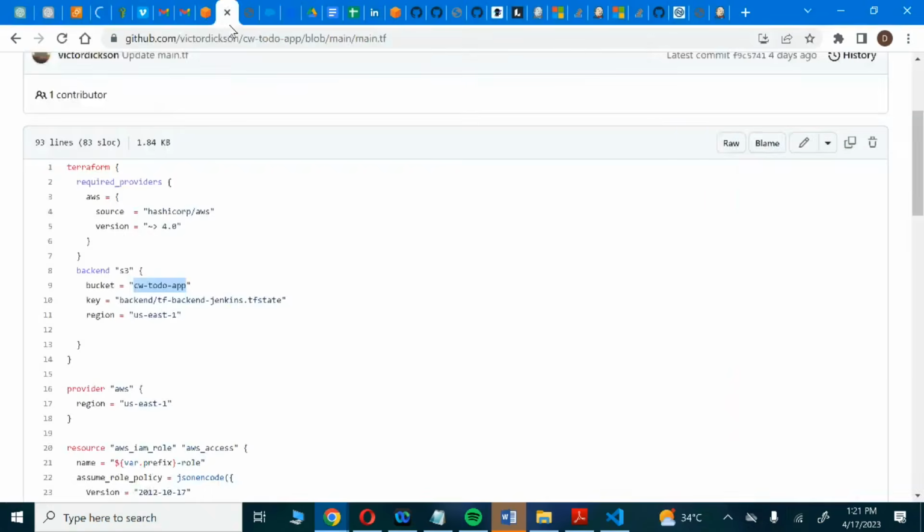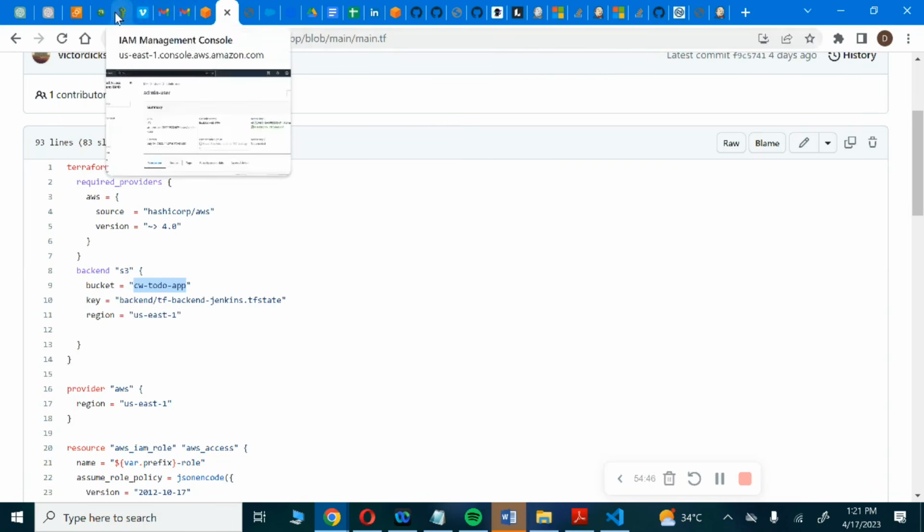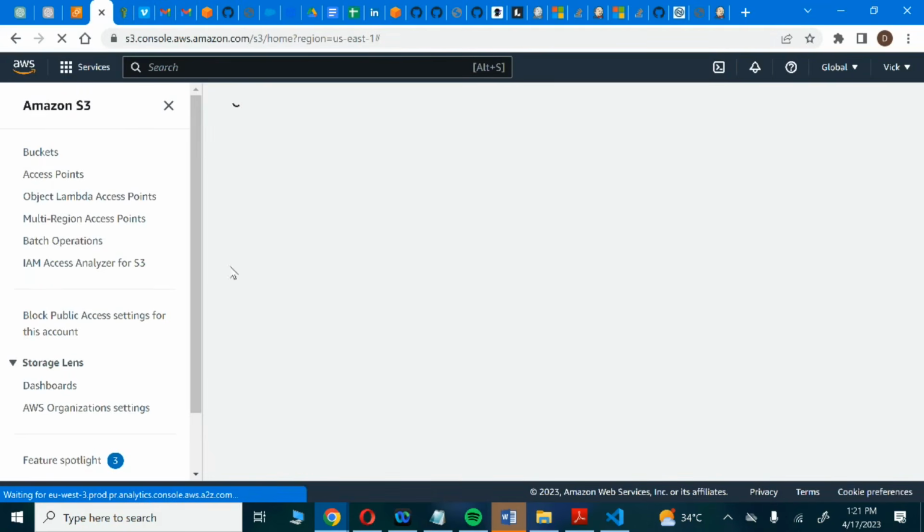I'll create an S3 bucket and name it this name. You can name it any other name you want, but I'm naming it this name. Then I will choose the US East 1 region, which is Virginia.